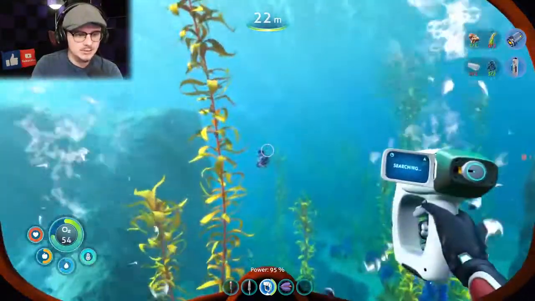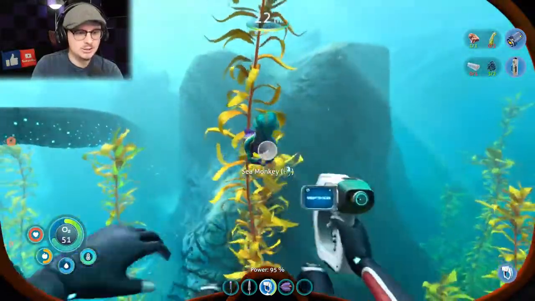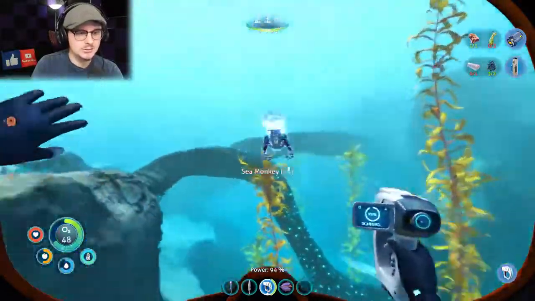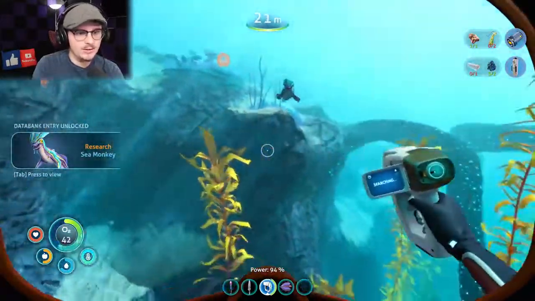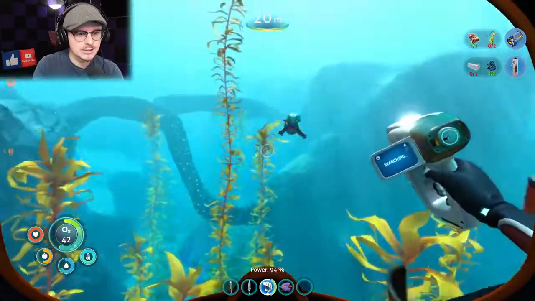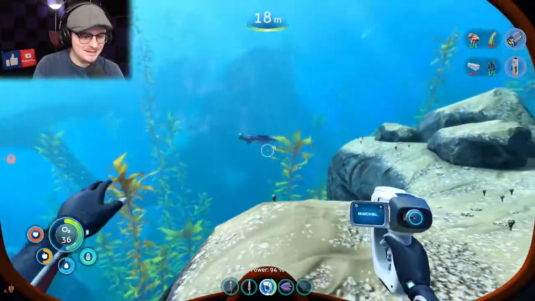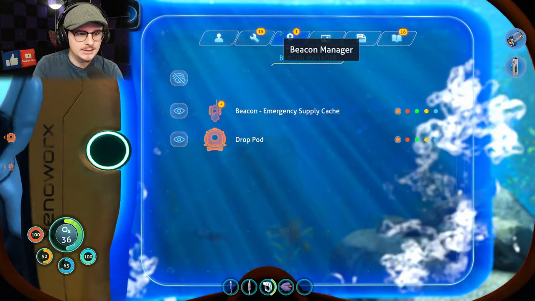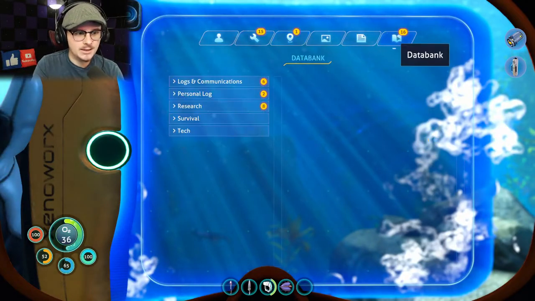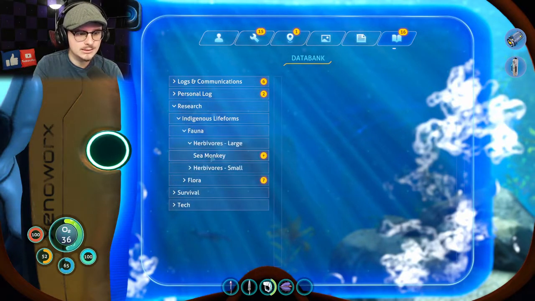Can I scan you, a sea monkey? Oh gosh. Are you harmless? It looks kind of cute. Let me find out if you're harmless or not. How do I check out the stuff that I scanned? That actually makes it very helpful. Is this the sea monkey? Here we go.